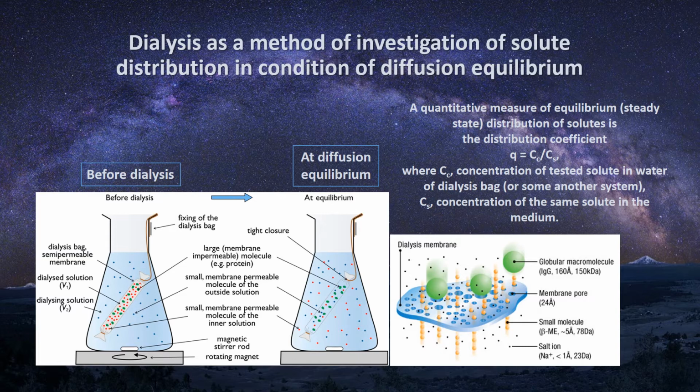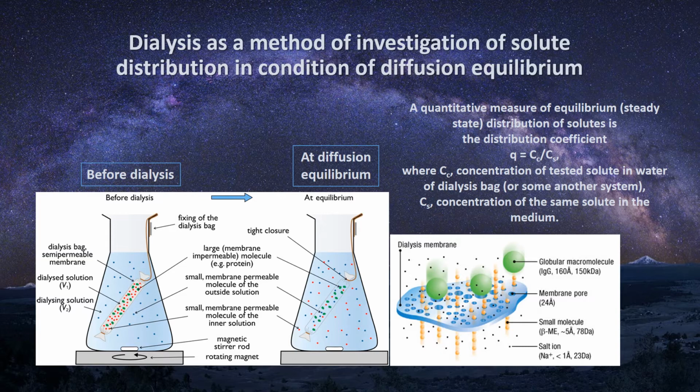Now let's ask ourselves how we could experimentally verify the presence of a non-solvent phase of water in a system. For this they use the simplest experimental method, equilibrium dialysis. The dialysis bag with a semi-permeable membrane is filled with a polymer solution. The membrane is impermeable for the polymer. Then they add an electrically neutral solute in the basin solution. The bag membrane should be permeable for the tested solute.